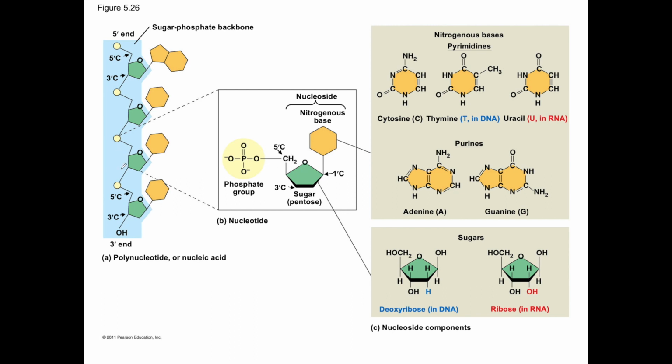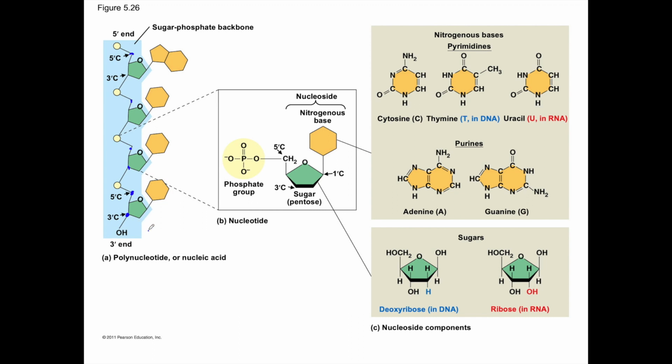Well, this sugar molecule, like if you look at this DNA strand here, or RNA, whichever it is, this sugar molecule is attached to 2 phosphates, one here and one here. Okay, so those phosphates, they have to get attached to the sugar. One of the phosphates is attached to the 5' carbon, and not drawn here, but the other phosphate would be attached to the 3' carbon. So what that means is you have 3' carbon, 4', 5' phosphate, 3', 4', 5' phosphate, 3', 4', 5' phosphate, 3', 4', 5' phosphate.